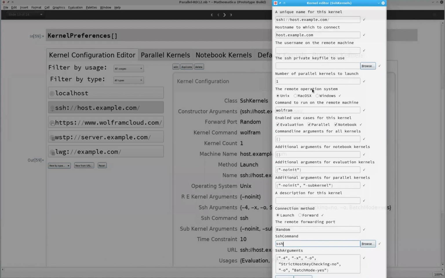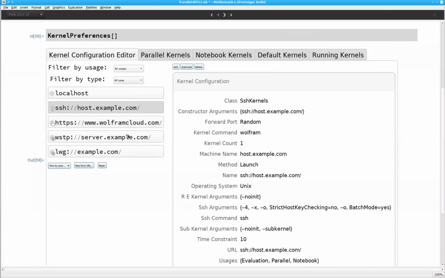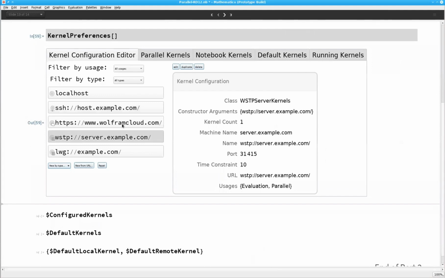The key file to use, the remote operating system. If it knows what the remote operating system is, it can provide meaningful defaults, and it just works a lot better. And port forwarding, that's that new feature I mentioned, and so on. So this is all rather complicated. But here is how you can define your kernels.